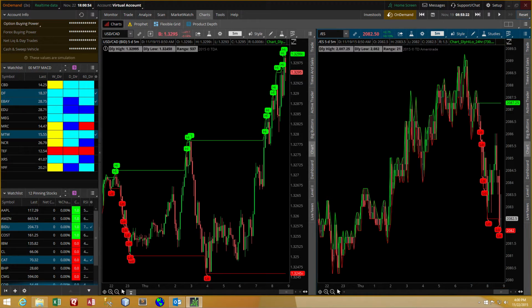So again, I'll go over this in detail, but you need to cover these details before you get the indicator and try to install it and use it on your Thinkorswim platform. Because if you don't know how to set this up, it's going to blow up on you. You're not going to get the results you're looking for. You're going to get frustrated. Trust me, I don't want that to happen.